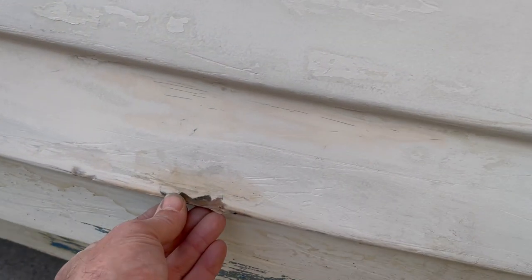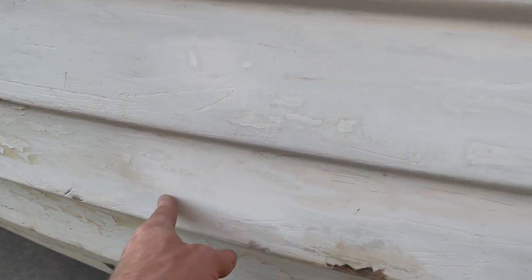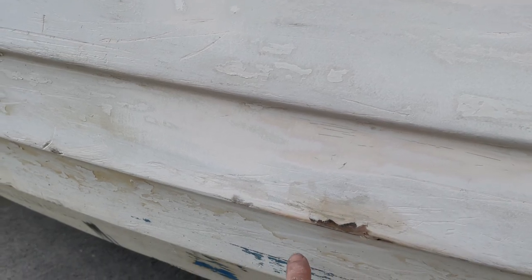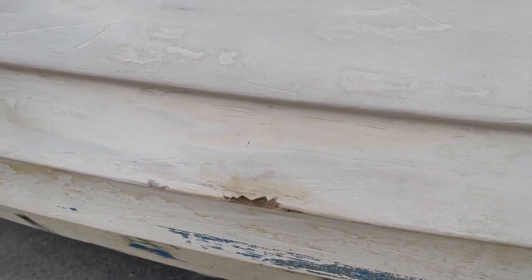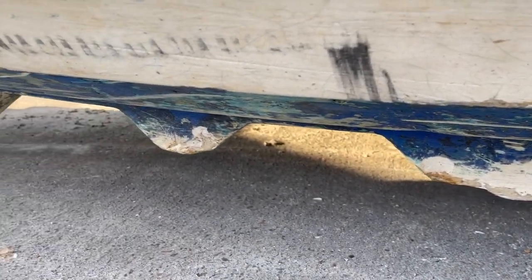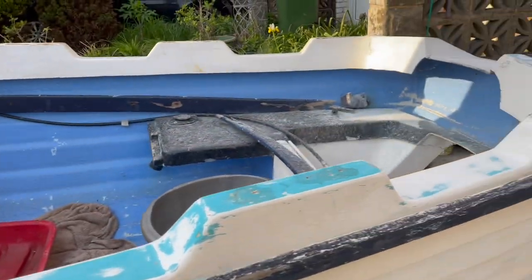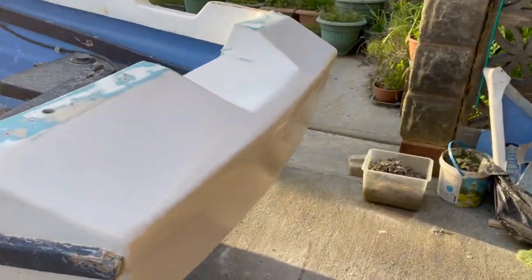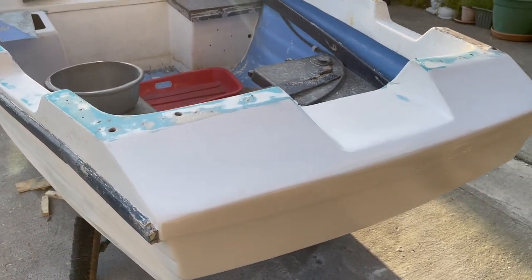So there you go, just got to carry on and rub down the rest of it. I started putting a bit of structural fibreglass in there, and I should just go around and any little bits I'll mark and just address as I'm going along. But yeah, there's still a long way to go, but the main part was the back, and that's done.